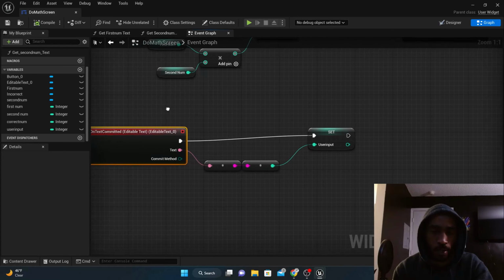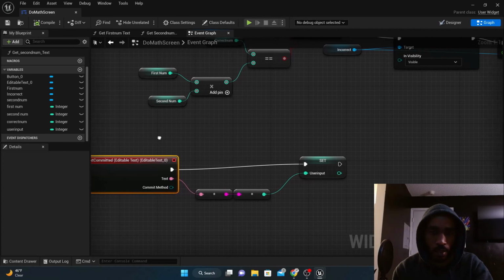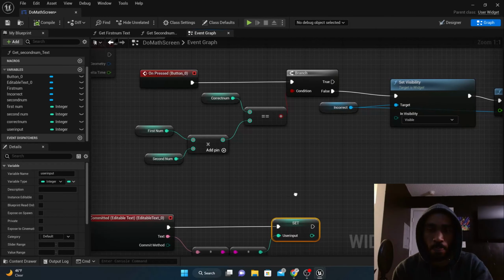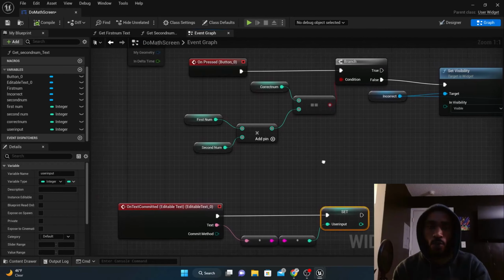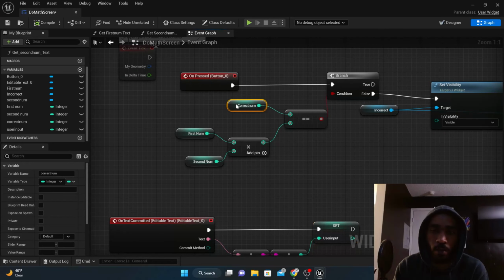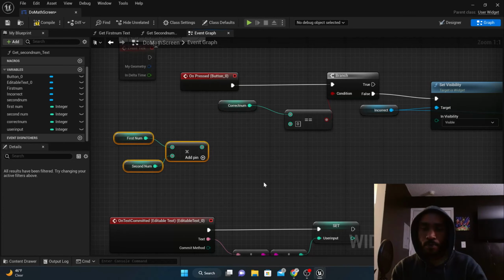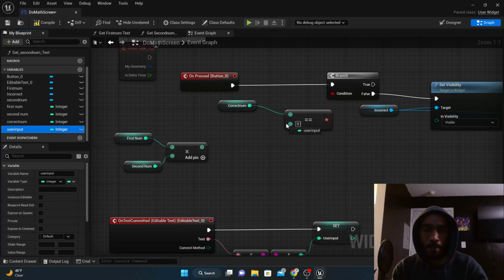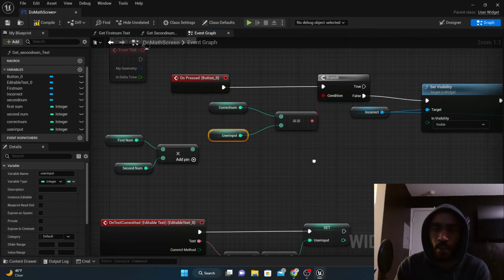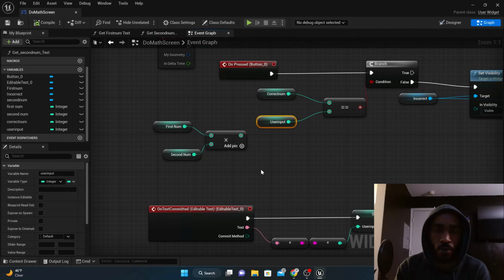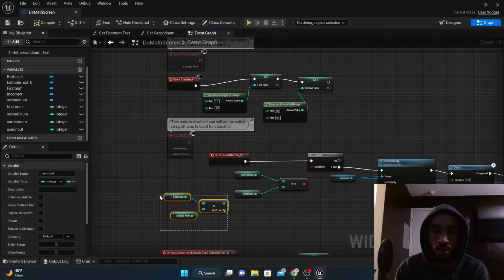And the commit method should be, oh, that's fine. Set it as a user input. And then what we want to do is see if that user input, ooh, this is tricky. So on the correct button, you want to check and see if the correct number is, oh, you don't want to do this. You want to do this at another time. You want to see if the correct number is equal to the user input. There we go. And that's how we'll check it. So the user input is set by that, and the correct number is set event construct by this.